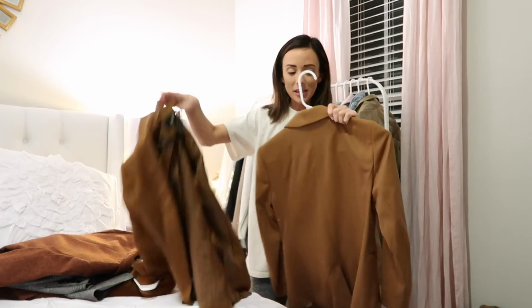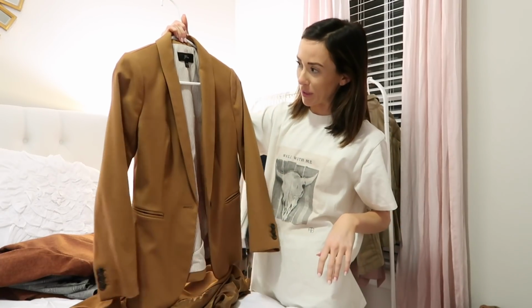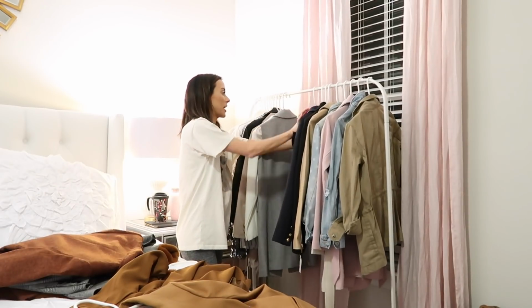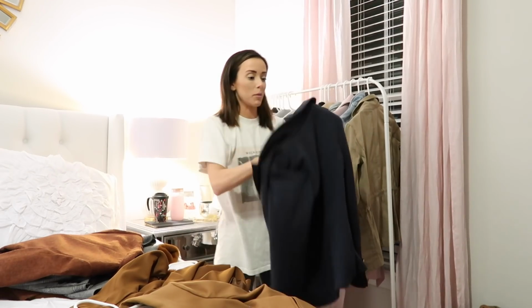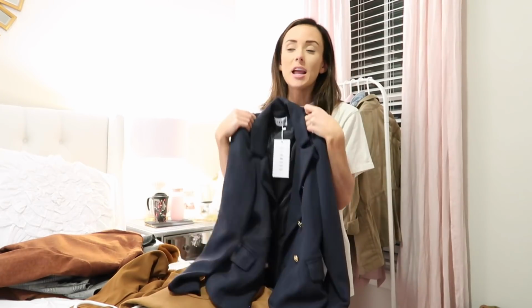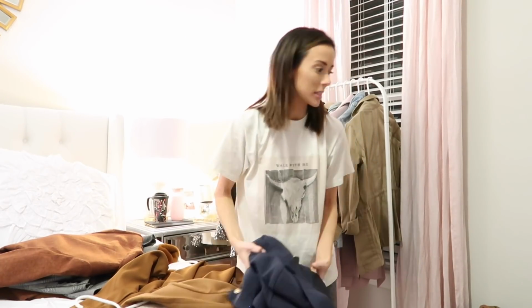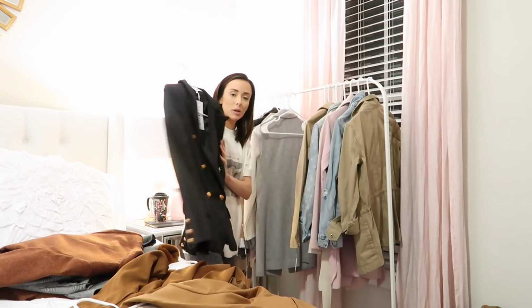Okay, the H&M blazer, or my favorite actually, the J. Crew blazer. This is such a good blazer. Oh my gosh. All right, this is one that I actually know I'm gonna sell. I haven't ever worn this. I thought I would wear it more. But I love this actual blazer, but I'd never wear navy blue, so I just don't feel like it makes sense to keep it. So I'm gonna sell it. But I do have it in the black, and I'm keeping this black one for sure.